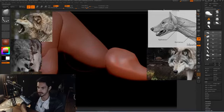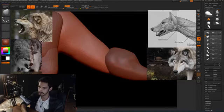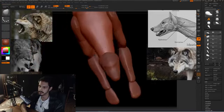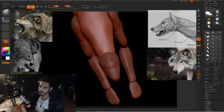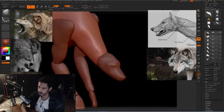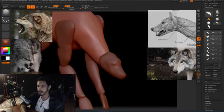So I'm gonna change subtools, Alt, click, and a different subtool. Symmetry is turned on, so that's good. Bring it closer. This makes a bit more sense. Smoothing it a little bit. Yeah, that starts to look a little bit better. We're using pretty much the move tool most of the time. We don't need much at this point.